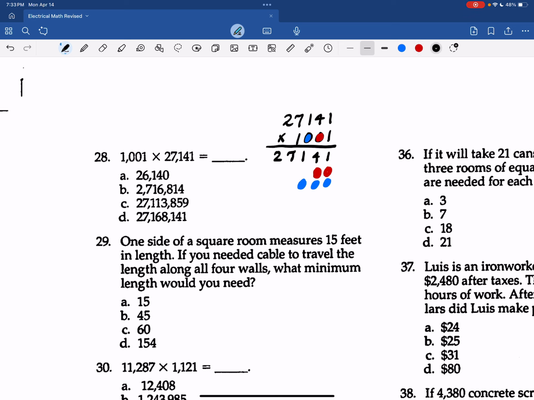And then we're ready to line up right under here with 1 times 1 is 1, 1 times 4, 1 times 1, 1 times 7, and 1 times 2. For me, this is incredibly difficult because I don't see things lined up well. So be careful. And I am definitely going to check this one because I know myself and I don't have any problems at all messing these up.